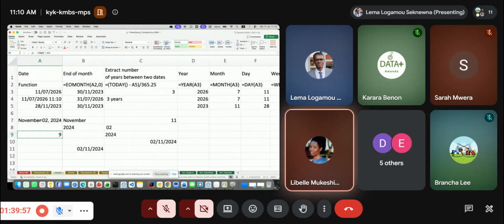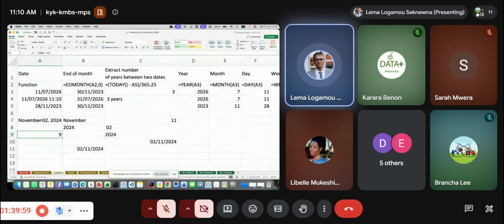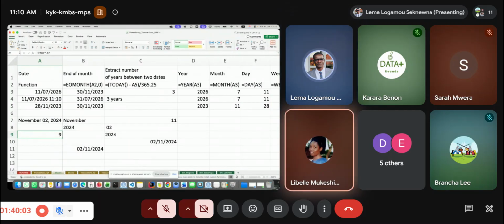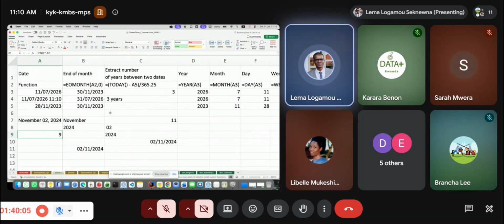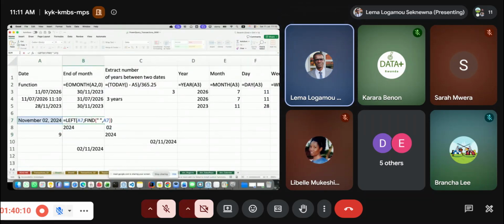It means that it is going to extract the first 9 characters. But now the left function also needs the exact position of the last character to be extracted. So you start from left to right, right? And now if you enter 9 here, it is going to extract November.